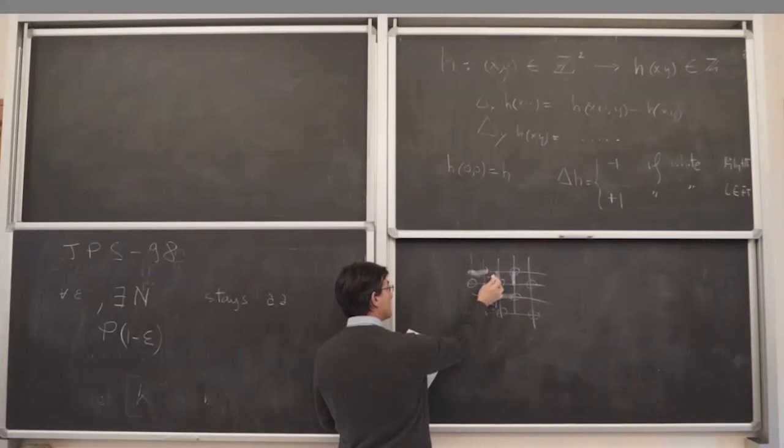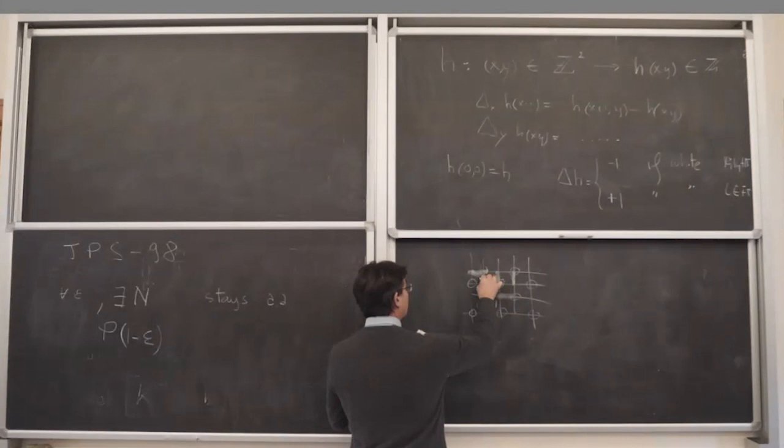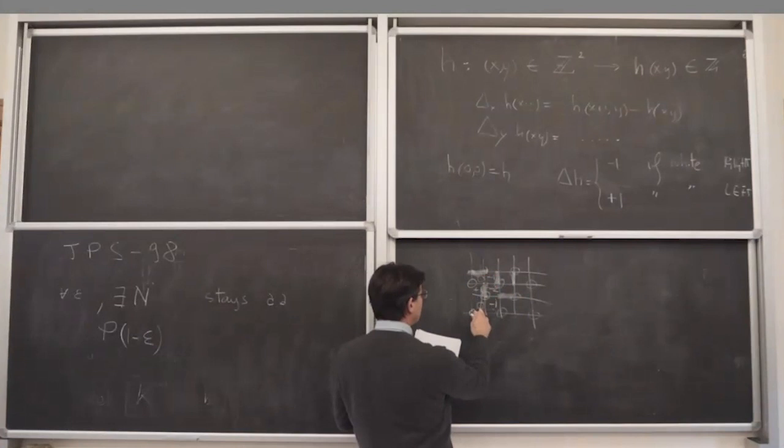And then you go on. From here to here, it's still on the left, so you have to increase by one, it is zero. Here it is plus one. And here again, it has come to the right, so it is zero. So what you see is that you have made a loop and come back to the same value of the height function. So this is a well-defined rule.